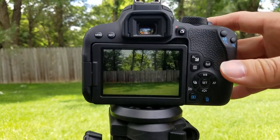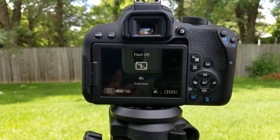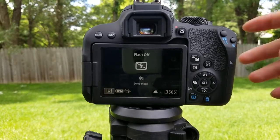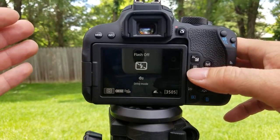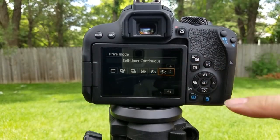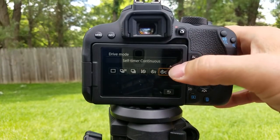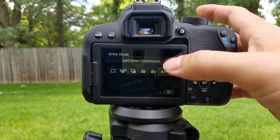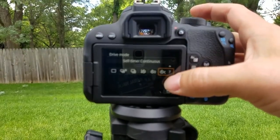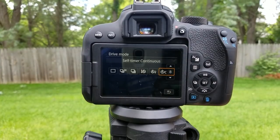Okay, now so let's say you want to have kids in the photo or something of that nature, so you want to get everybody lined up and you're not sure if you can get everybody smiling and you want to take multiple photos. Very simple. Hit the Q, go back into the mode. Now right here, self timer continuous. Now that's set to 2. So that's the number of shots you'll take. So you want to click up. Let's go to 8 shots. Now it's a 10-second timer. It's going to take 8 shots when it gets there.